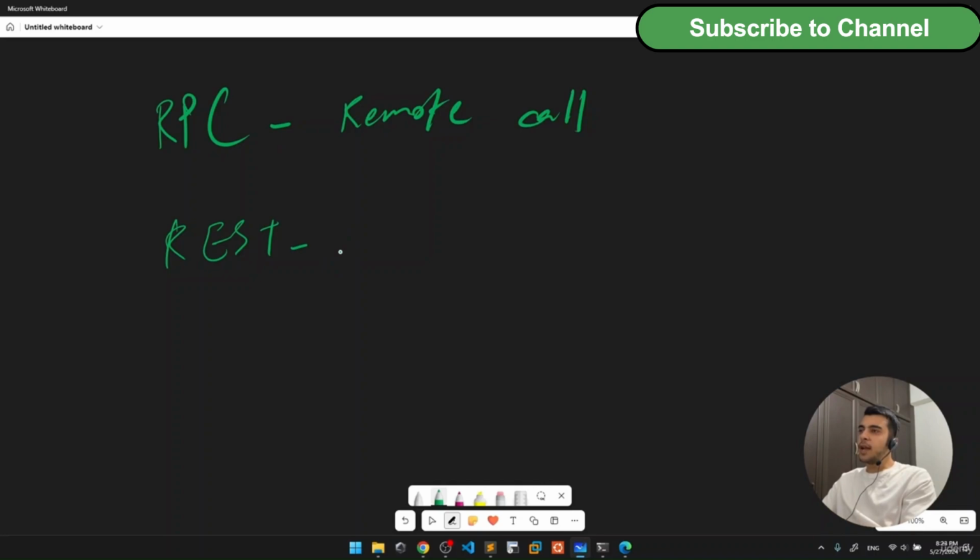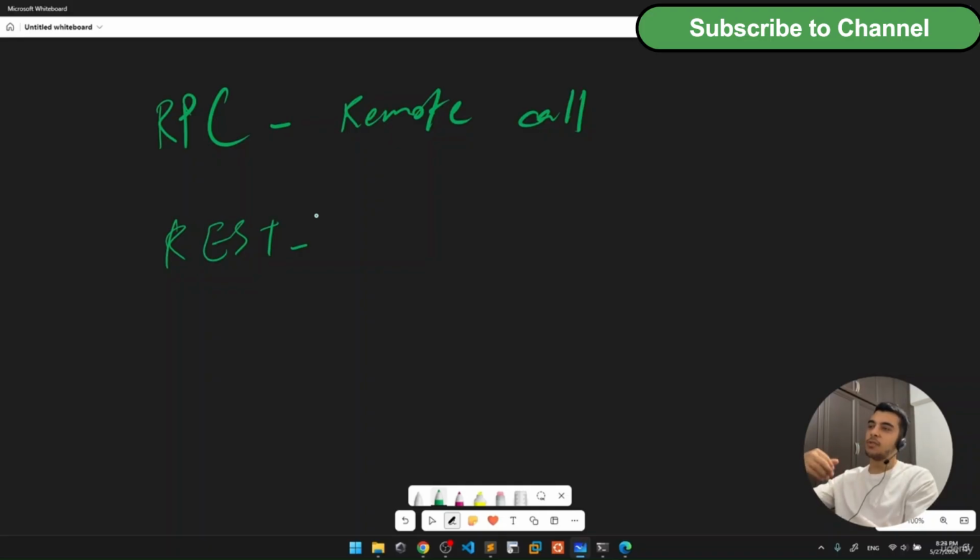And with REST, we deal with resources and objects. So we try to modify or basically make changes to a resource on a remote server. With RPC, we don't necessarily make changes to the remote server, but that function is made through a remote server.